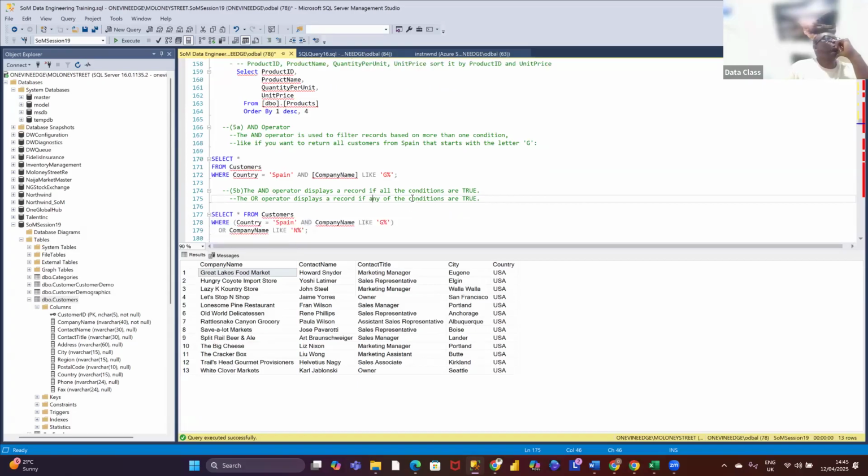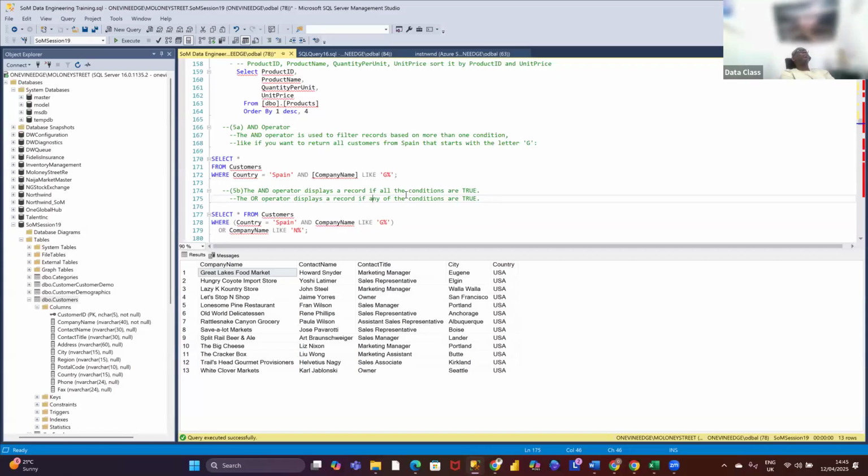Let me take the last one for today. I now have another keyword, and this keyword is LIKE, L-I-K-E. Say for example, I have this problem at work now.